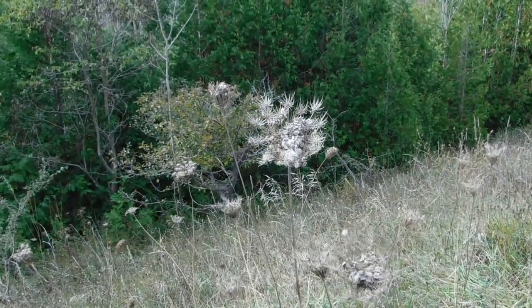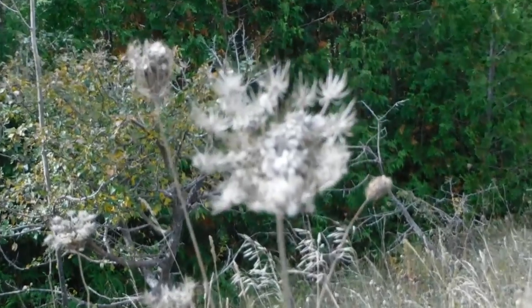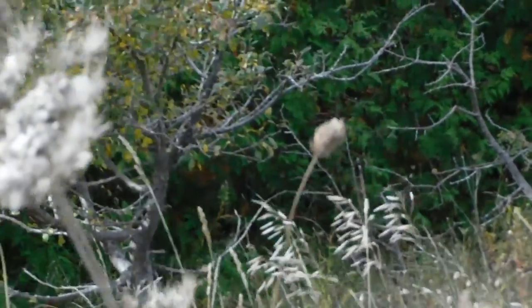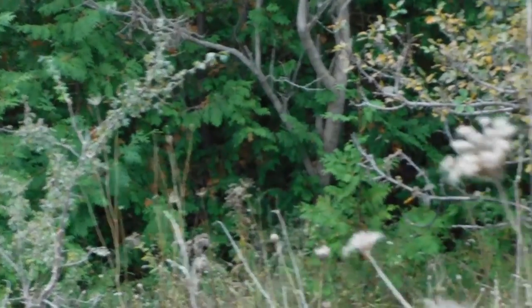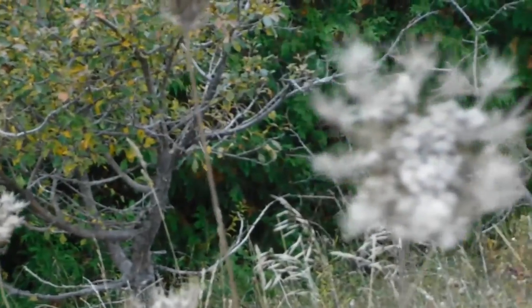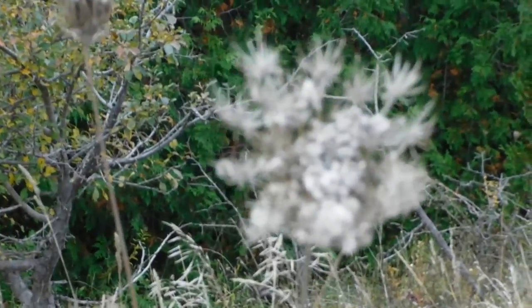I'm going to test out the macro setting here on the XP80 again. I've got a truck going by me, that's what you can hear in the background. I think this is Queen Anne's lace that's gone to the ravages of the fall, and it's windy here, so it's blowing. I'm going to take a couple shots and see if we can get a good macro. Doesn't seem to be acquiring great focus here in video, but we'll see what we can do with a photo.